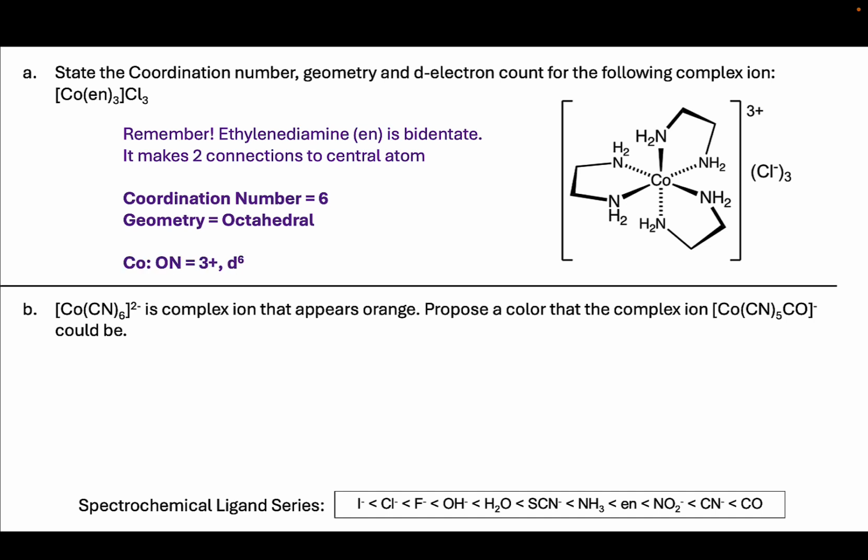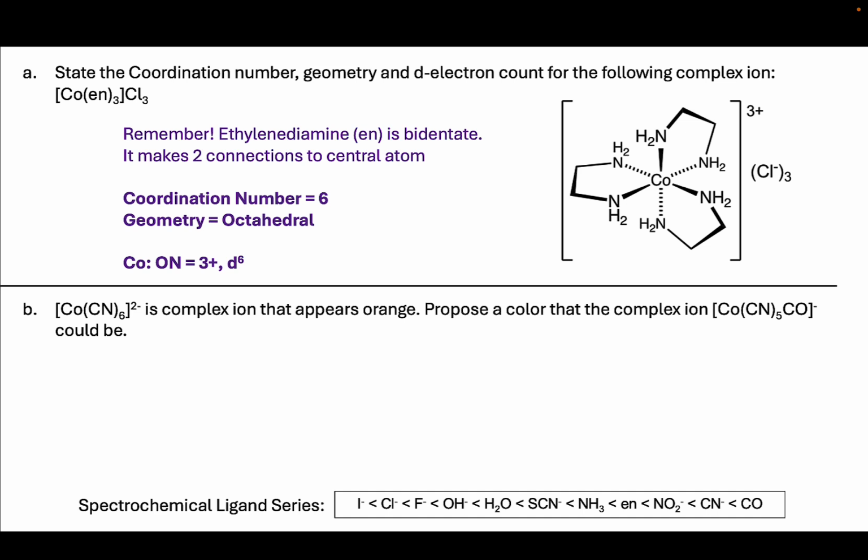And finally, we want to get the d-electron count. In this case, this is for cobalt of oxidation number 3. We know that cobalt is an oxidation number of 3 because the complex ion has a charge of 3. Ethylene diamine is neutral. Therefore, all that charge can be attributed to cobalt's oxidation number. And we know that the complex has a 3+ charge because it has 3 chlorides, Cl.